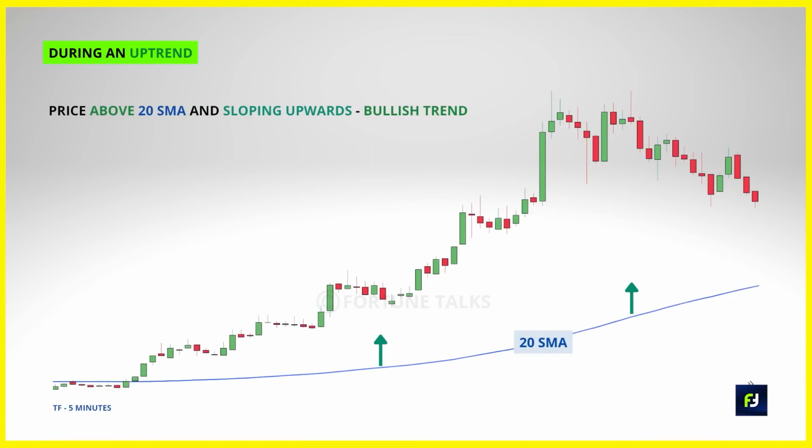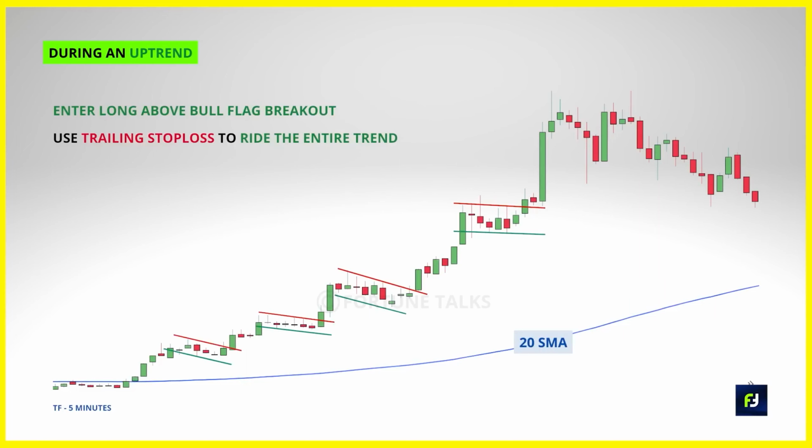When the price trades above the 20 moving average predominantly and is sloping higher, we can conclude that the market trend is strongly bullish in a short-term scenario. Now you have to wait for a bull flag formation to develop in the form of a pullback. Once you identify a pattern, you can look to take a long entry. As I have mentioned earlier, the same entry, stop loss and targets can be used for this purpose.